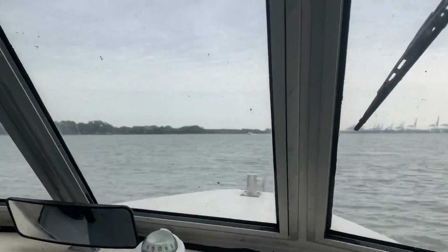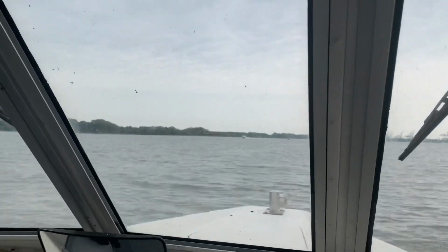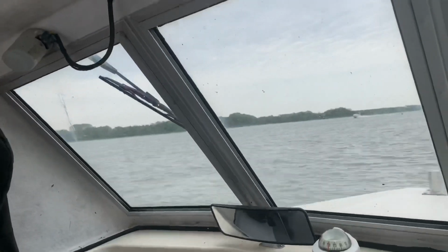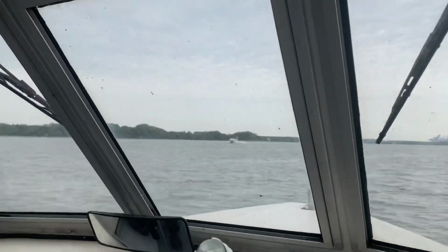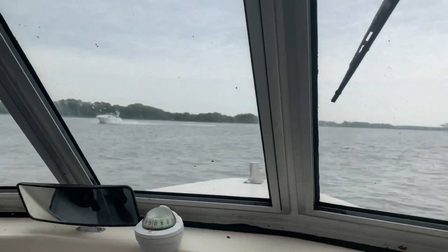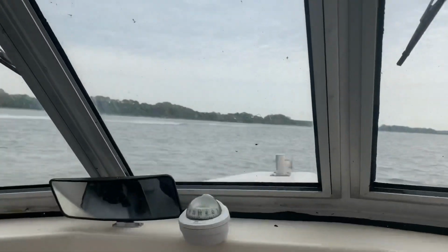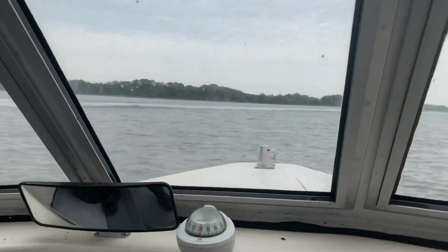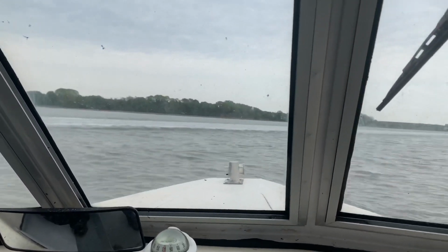Something's rattling that's doing my head in, but he's certainly going for it there. I don't know what sort of speed we're doing now, but we've got to be pushing 20 odd knots. Let's see what it goes like through this. Stick it head first in some weight. Ease off a little bit, it's our first time.